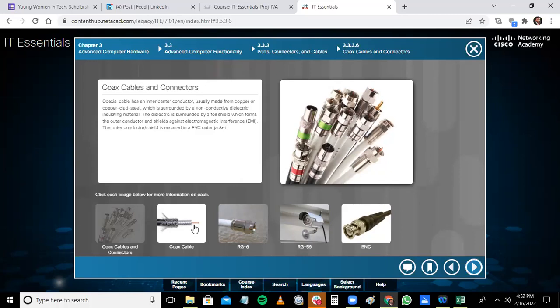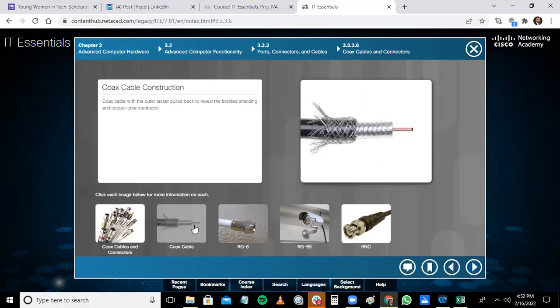So we're going to see a sample here. This is what I'm talking about. There's always a copper inside. After the copper, you see the shield there. Then you see this part here. So this is a coax cable with the outer jacket pulled back to reveal the braided shield and copper core connector.